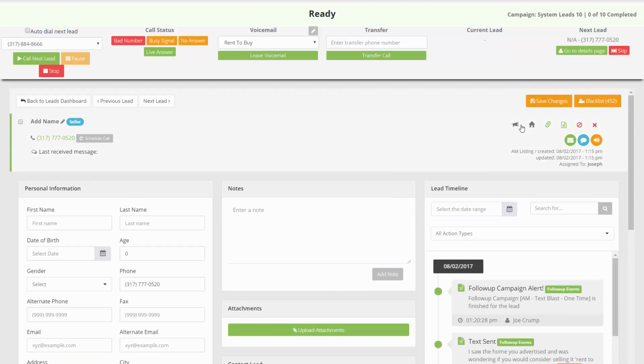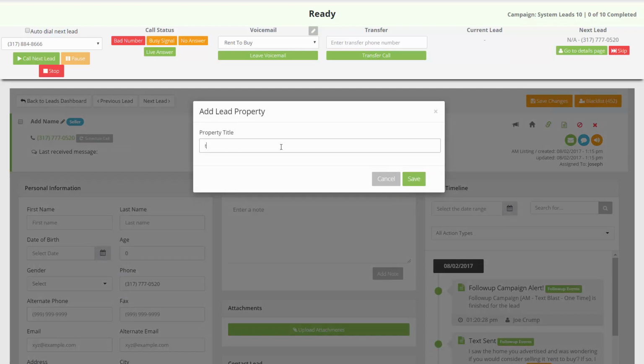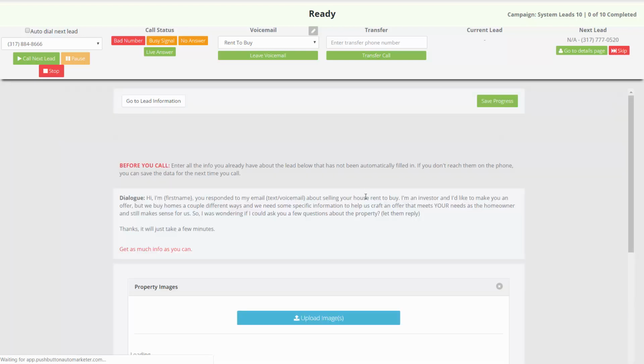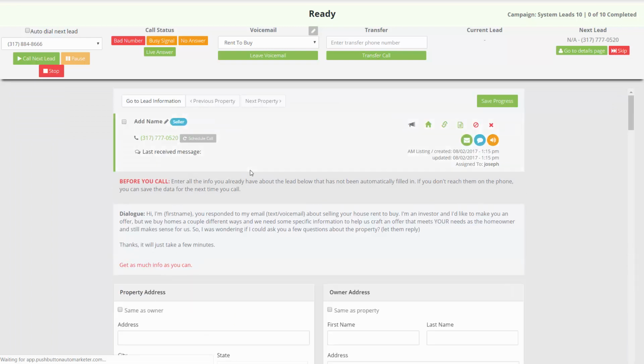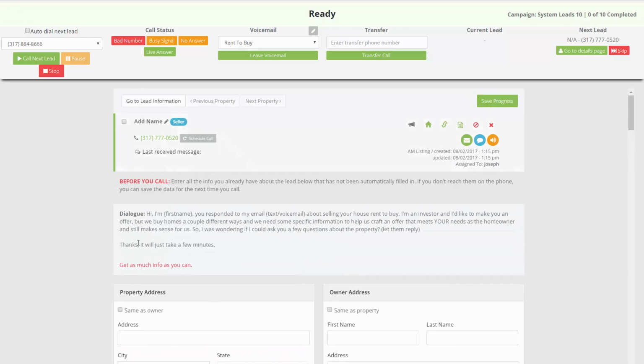And if I have information or a lead sheet on this property, it'll show up here. If it's a Zillow lead, there will be one here. There'll be information here. If there's not, if it's a Craigslist ad, there won't be, and you can add one. I'm just going to put test here for now, but you can give it a name, and it'll open up the lead questionnaire. And this lead questionnaire is the questionnaire that you want to use when you're talking to these people. So you can get into this information before you call them, and you'll have that detail.